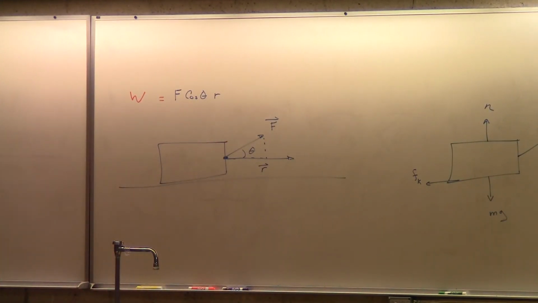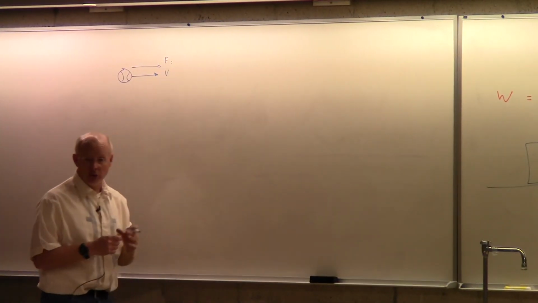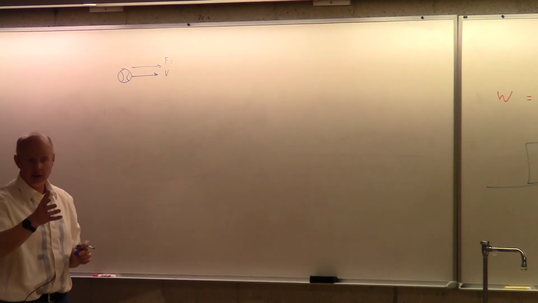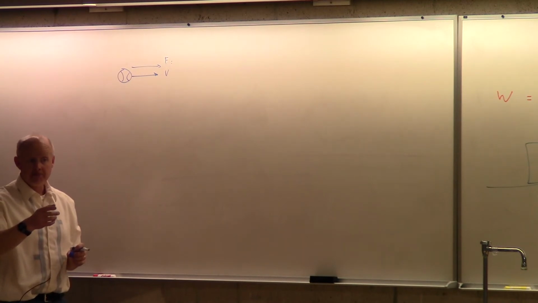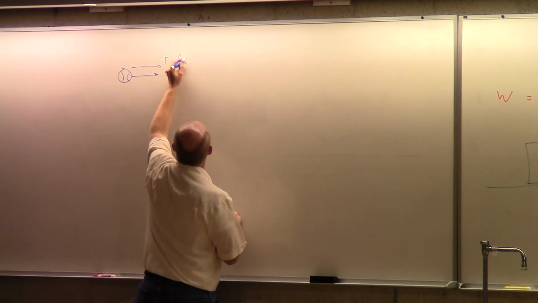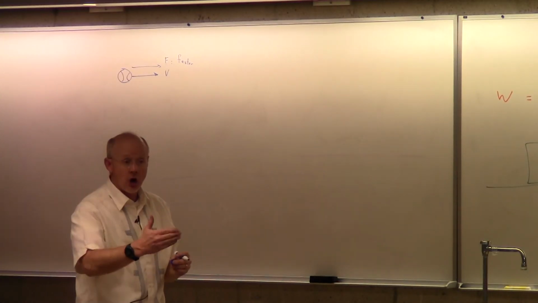Let me draw a picture for you that we saw in the last couple of chapters. If a ball was moving this way and you applied a force in that direction, what would that force do? Okay, all forces are going to make it accelerate. More specifically. Okay, so it's going to make it go faster, is what I'm after here. Anytime you put a force in the direction it's moving, it is going to make it go faster. It's always going to make it accelerate, but in this case the acceleration is go faster.